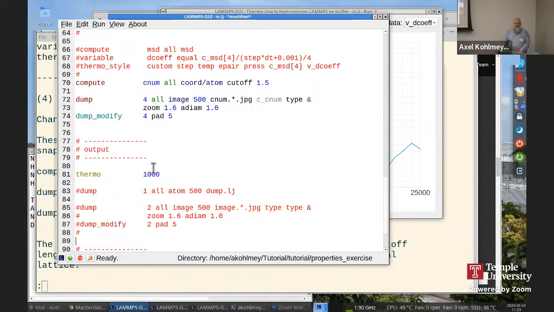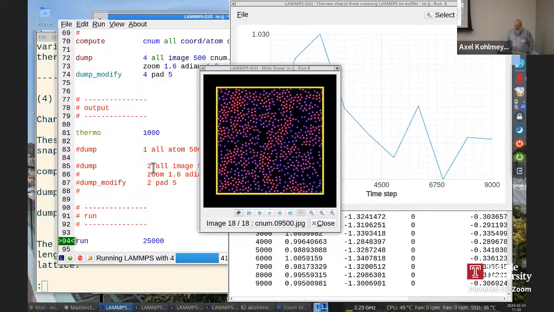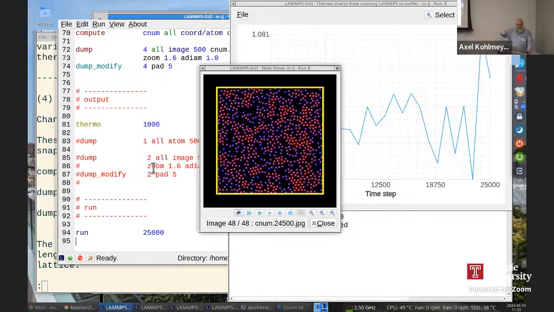First, the GUI can only recognize one dump. If you have two dumps, it will just be confused. And now we see in the animation that it has computed the neighbors and colored the atoms according to the neighbors. So that was now for one property.